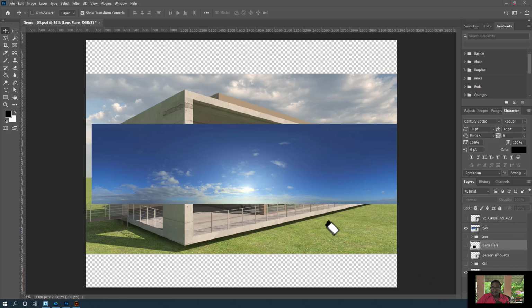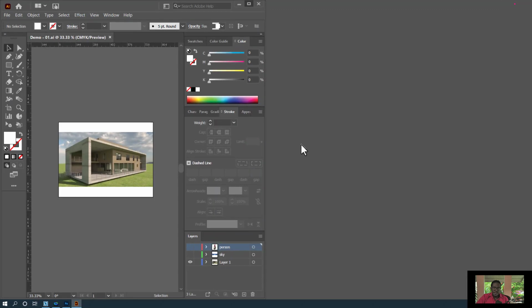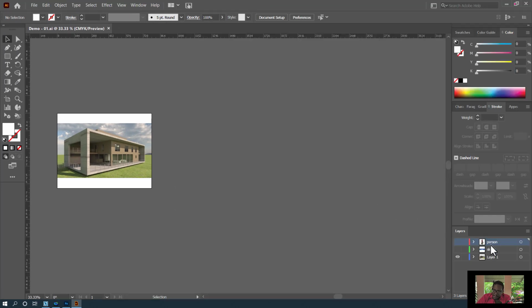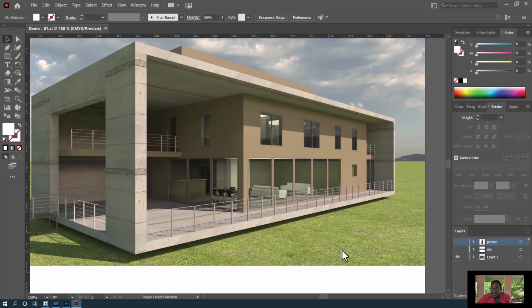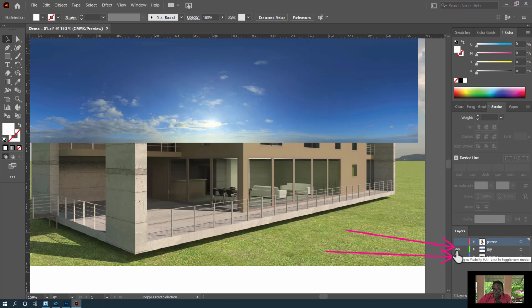Now it's the very same thing when we look at the vector editing program. So in this case, we're going to look at Illustrator. And if I maximize that and look in my layers panel, we can see the very same thing. We can see where we have the base layer here, and then on top of that we have the sky layer. So if I turn on the sky layer, then it's going to be on top because the sky layer is on top of the render layer. Same concept.